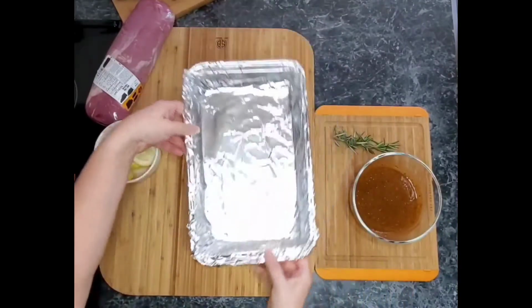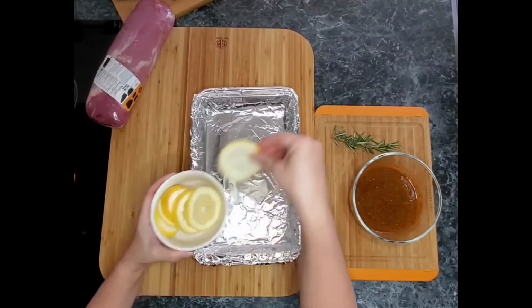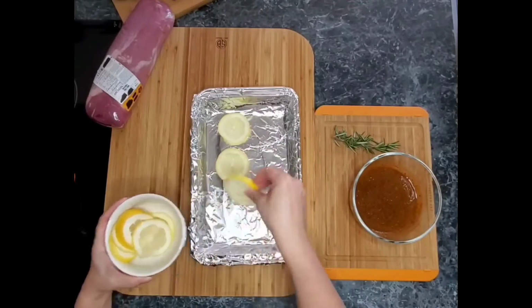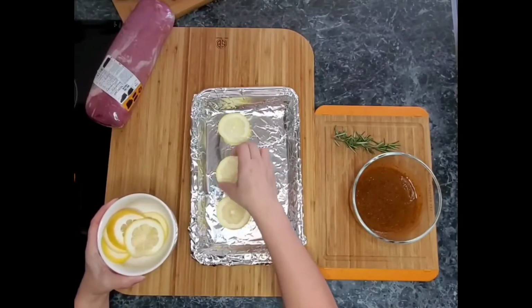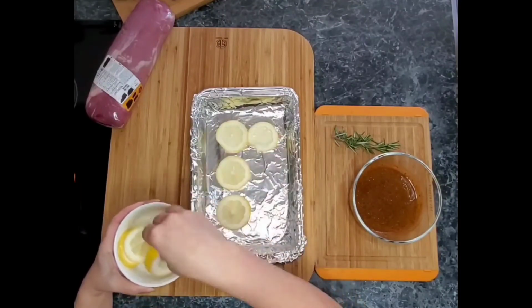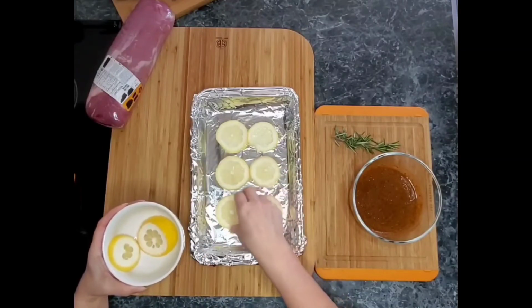Here I have a baking pan, and what I did is I put foil all over so it's easier to clean at the end. What I like to do is with the lemon, I just put it on the bottom and I would lay the pork right on top so it's not sitting on that pan and it gets the juices from the lemon.